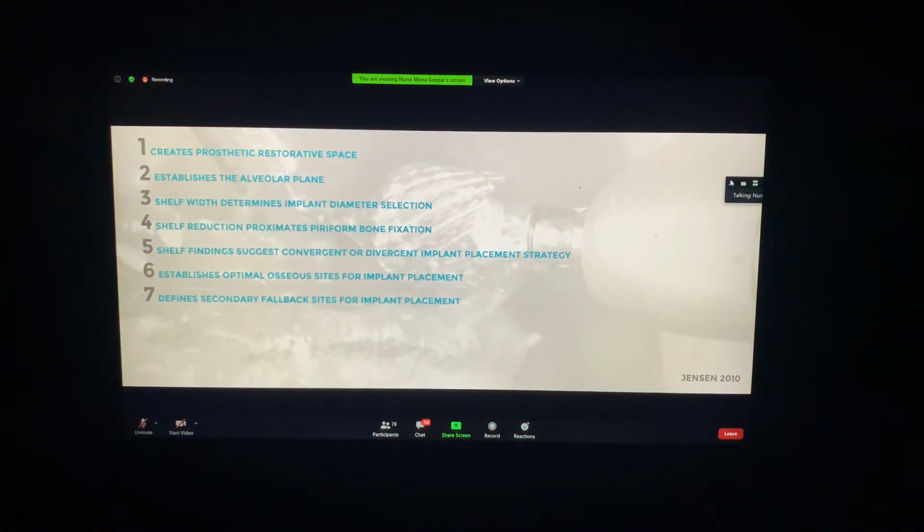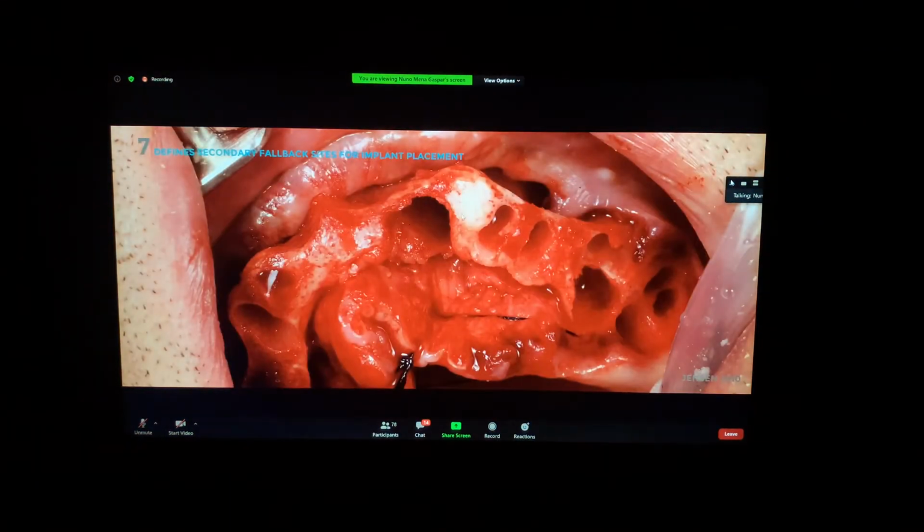Okay, so first, can you explain once again about the latest picture of yours? Yeah. Slowly. When we have defects like this or extraction sites or defects, sometimes it's not easy to understand where to place our implants. And after bone reduction, it's easier to understand where are the first and the second implant sites. Và đối với những ca thiếu hỏng như thế này thì phải cần mài xương thì mới xác định được đặt implant ở đâu và như thế nào.